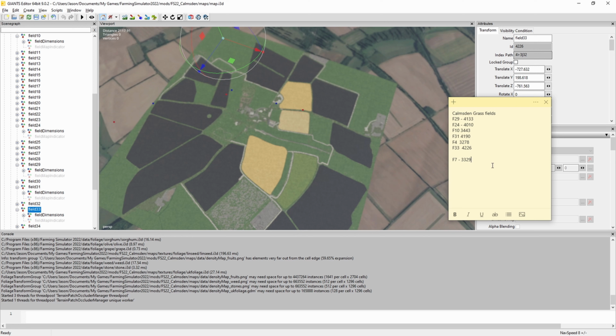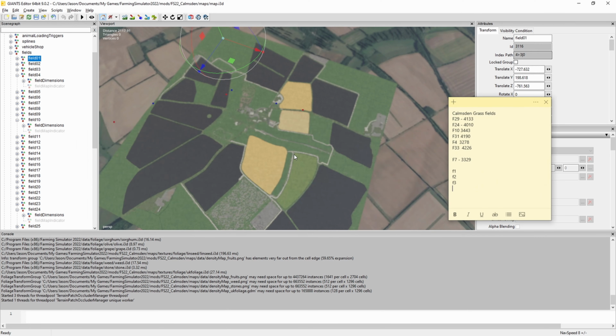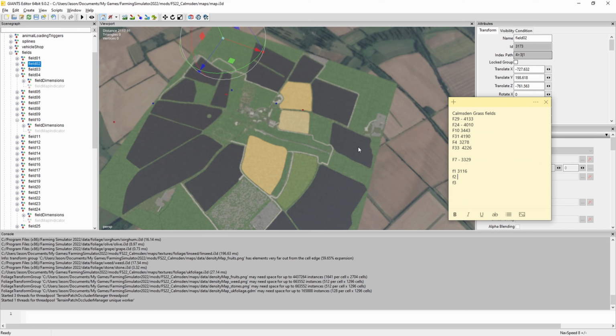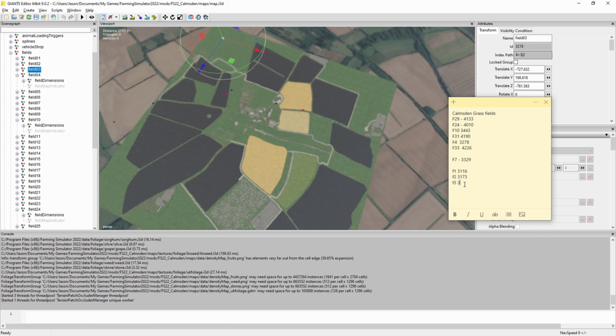Just as an aside, you might want to add them to some other fields. So I'm just going to grab a couple more. We're going to grab field 1, field 2, and field 3. Those are the fields around the main farm that I think most people start off owning. But on mine, I don't. So field 1 is 3116. Field 2 is 3173. And field 3 is 3218. Different maps will be laid out differently, and you might have to do a little bit of digging to find this. So those are the field ID numbers that we'll need.